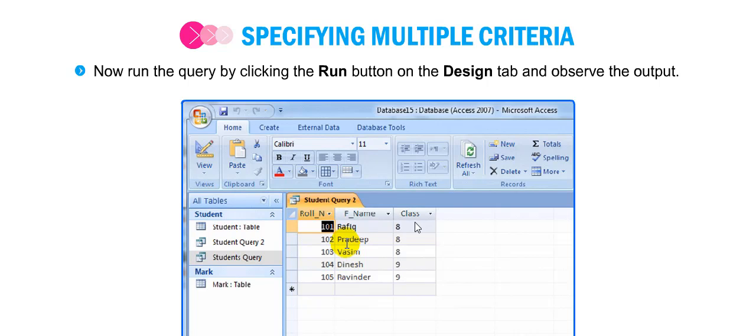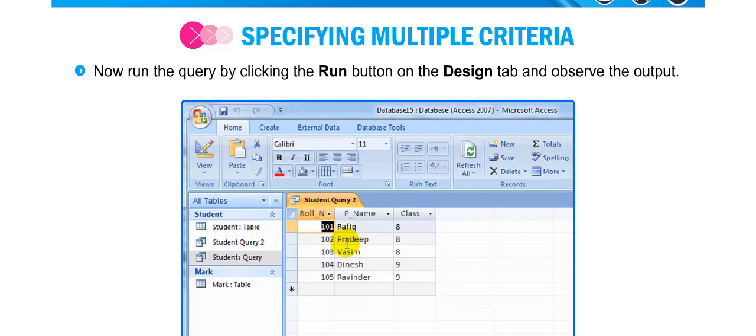And you might be thinking, why are we writing or 9 over there? Well, there are two words in this. One is and one is or. Now you think for a moment that we select 8 and 9, right? Instead of or, I write 8 and 9. Then do you think any child would be in class 8 and class 9 as well? No, that is not possible, right? A student will have to be in just one class. So that is why it is 8 or 9 in this case, and not 8 and 9. Okay?